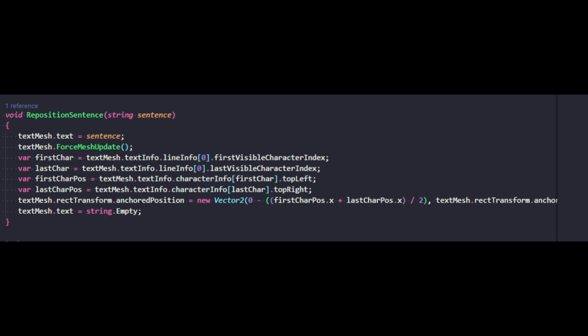And then all we do is we set our position of the whole text mesh to be 0 minus the first character position.x plus the last character position.x divided by 2. So I'll show you visually so you get the calculation, because I think it's really not that tricky.